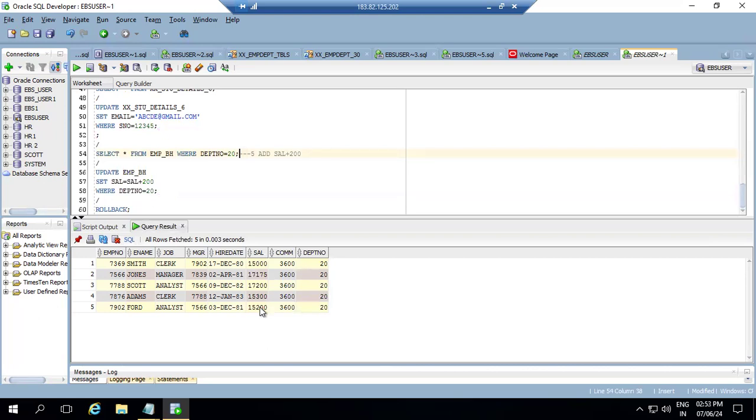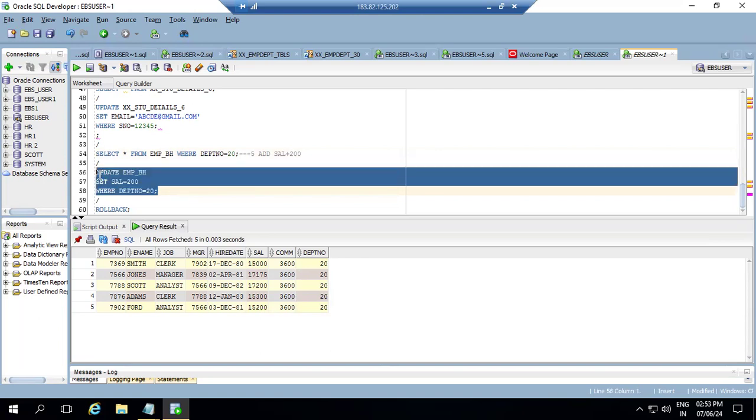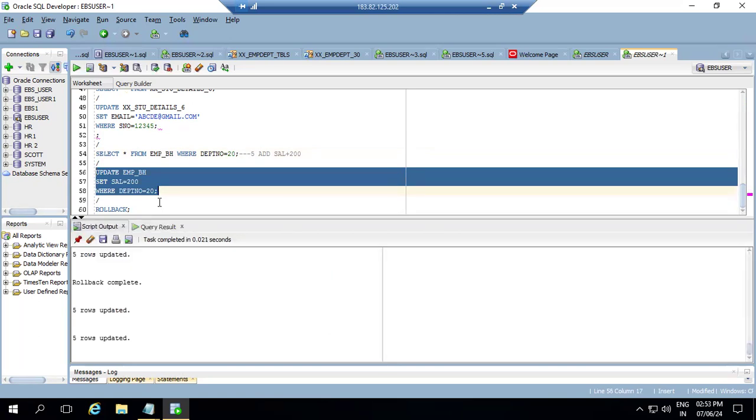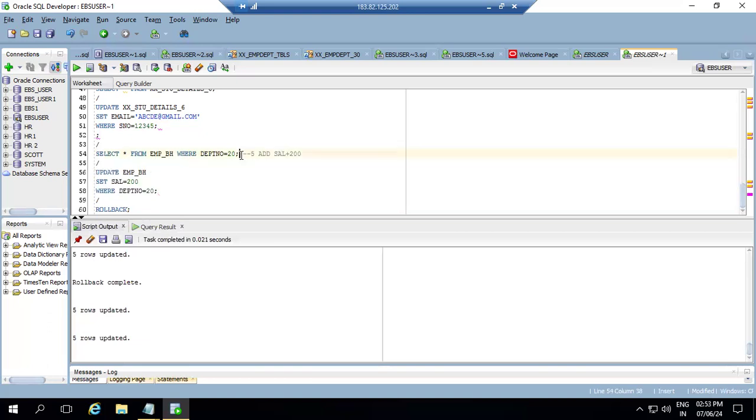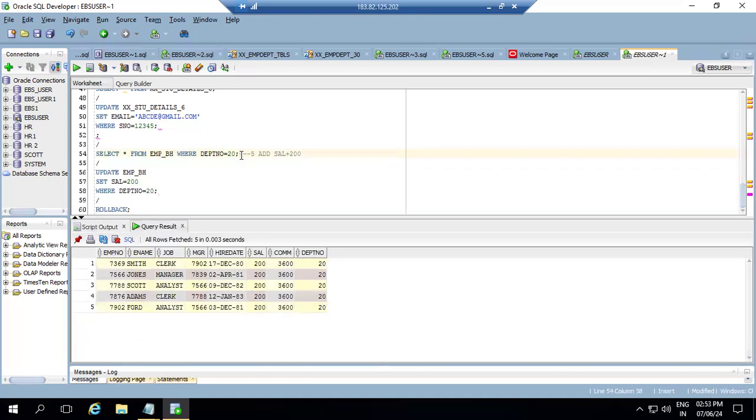In case, according to our requirement, here it is correct. We are getting the output over here. Now, in case for this particular employee you are giving a salary of 200 and updating, this is different. We are updating again and you are not mentioning any salary over there. 5 rows have been updated. If you run the select clause, you can see the salary column has been updated to 200 over here.